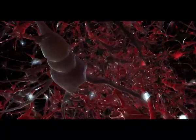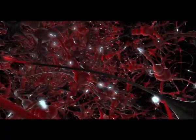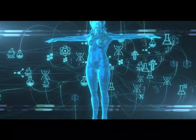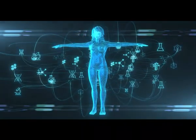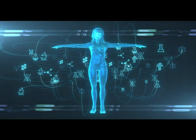The second test is called an NAD test. NAD is an enzyme that helps your cells create energy, and you need that energy. Throughout our lifespan, our NAD levels go down. This test gives you the ability to understand where your NAD levels are and what you can do about it to get them back up if they are in fact low.